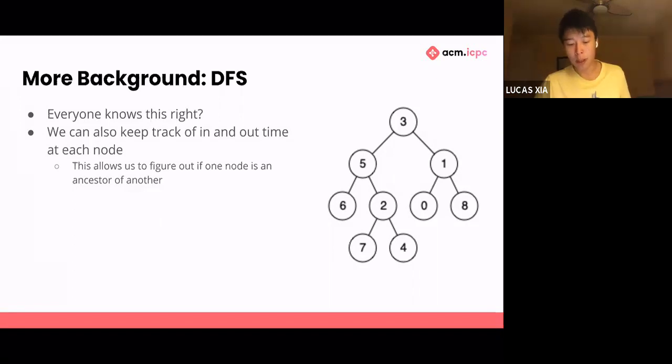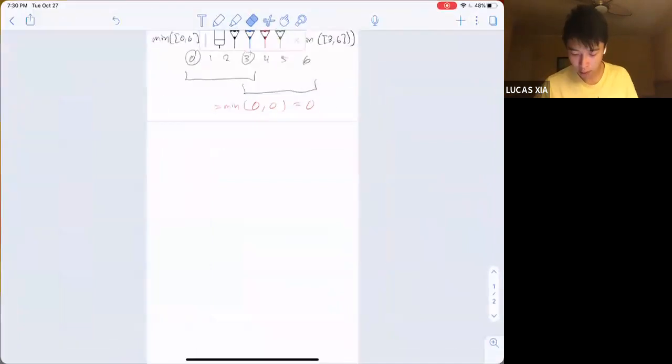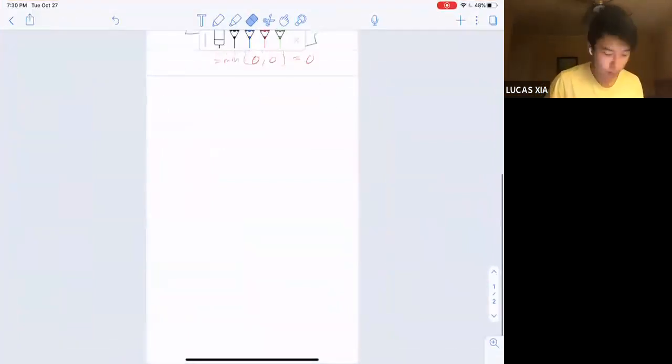One additional thing with depth first search that we can cover is keeping track of in and out time while doing the depth first search. So what exactly do I mean by in and out time? For that, we can just go through a quick example. We'll just use a random graph.